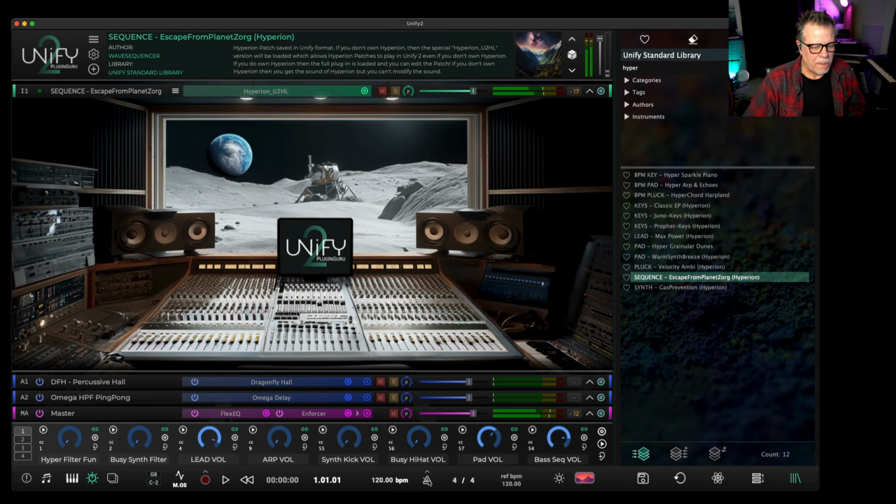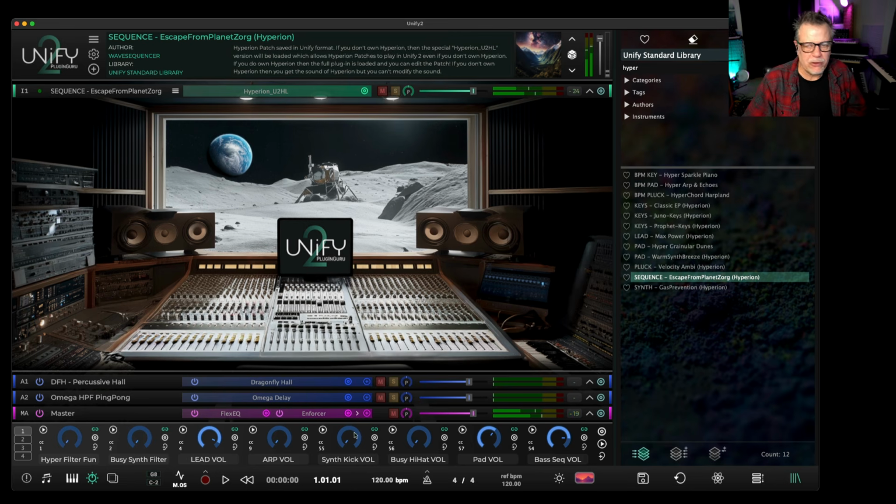And this patch in particular, check it out. Hear how the lead's going up? Every time you play a note in the right hand for the lead sound, this time it's going to go down. It's toggling the pitch between negative and positive. That's when it goes up. Play another note, it's going to go down. So that's kind of fun. You never know when you're playing a lead part what it's going to do.